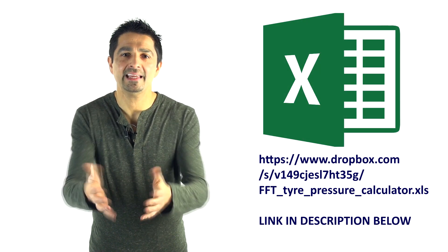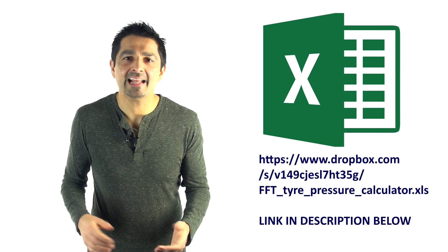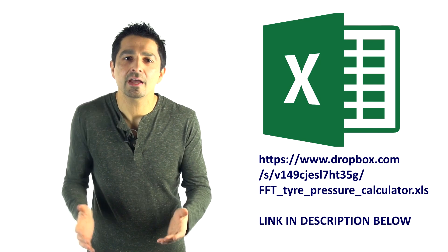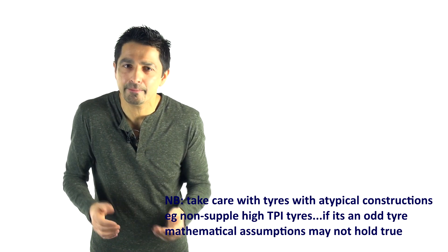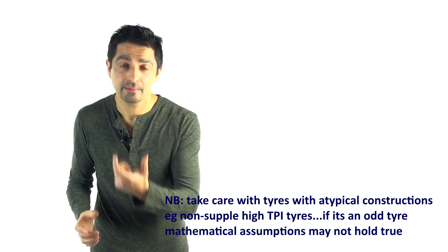The formula is presented in Excel. This is the 21st century — rather than a simple table or chart, it's a mathematical formula doing the work behind the scenes. You can put in any rider weight, work it out for a friend, for an ultra-heavy mountain bike rider or an ultra-light road rider. You can also enter any tyre width — from 19mm or below, up to a crazy 99mm mountain bike tyre — and it will tell you the optimum pressure based on typical tyre consistencies and casing available today.